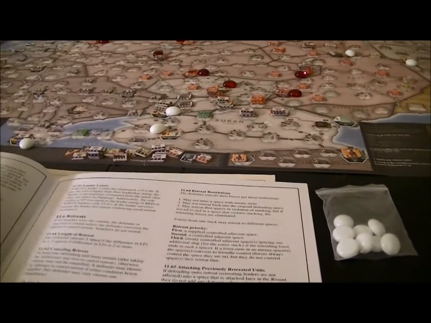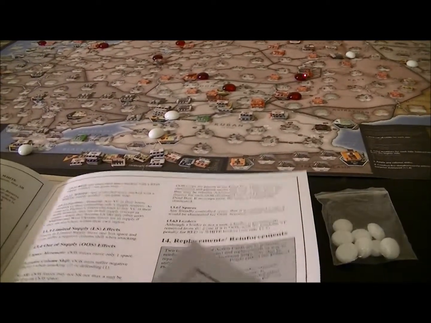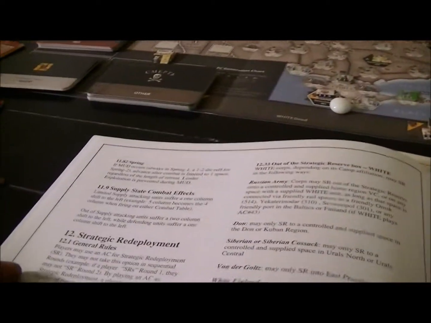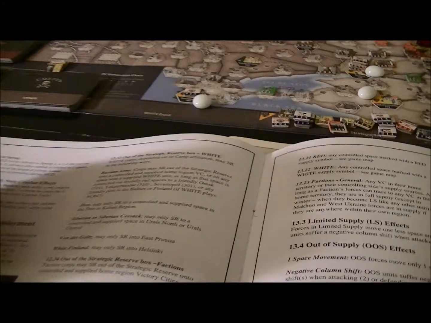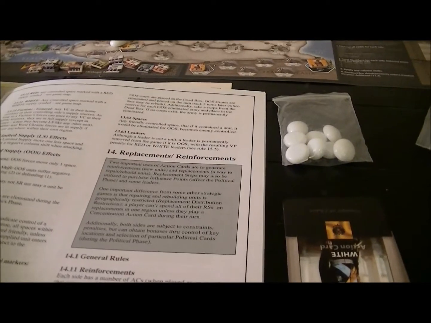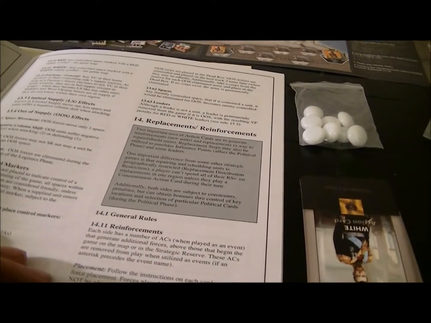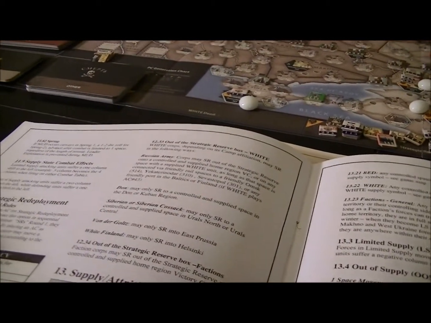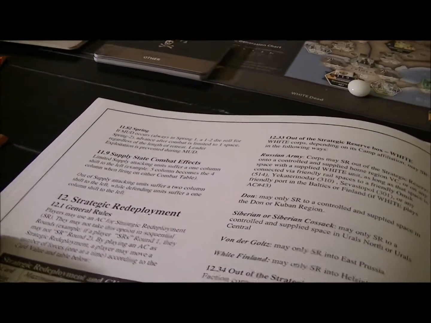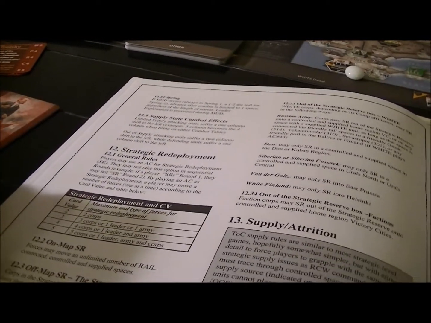You know, there's just so many special rules everywhere that you've got to remember them all. But what sucks here is I remember the rule, but maybe it's here. Okay, it's not there. How about replacements, reinforcements? Reinforcement cards may not be placed in sequential rounds. Now, what about strategic redeployment? Does it say that? Because I've got the same kind of counter for that.